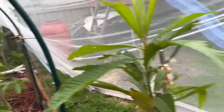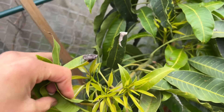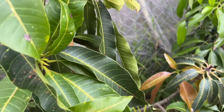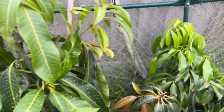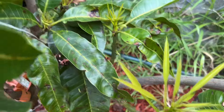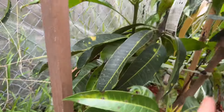Number five mango — so many new growth, check this one out! Many shoots coming, super stunning. This one — they said nam dok mai but when I checked the fruit last time it was not nam dok mai. We will see. Mango — they have a dizzy god, look at that. This is my number five in the ground — many new growth coming, very healthy tree, everywhere, everywhere, and here, and here, and over there. What about down here? New growth coming.